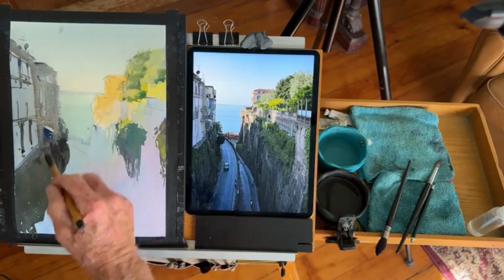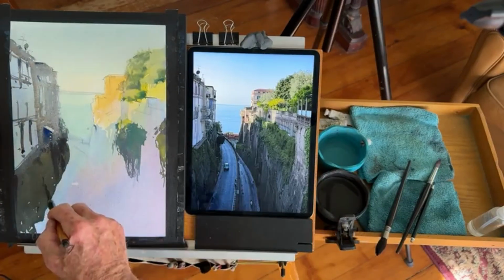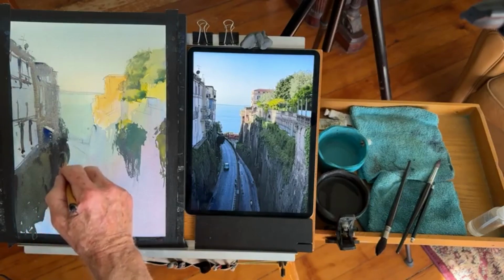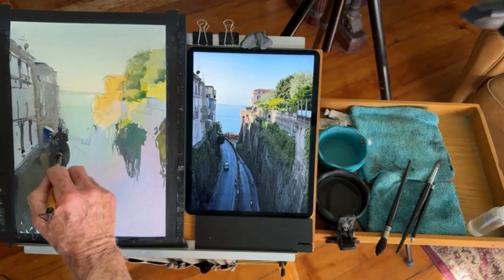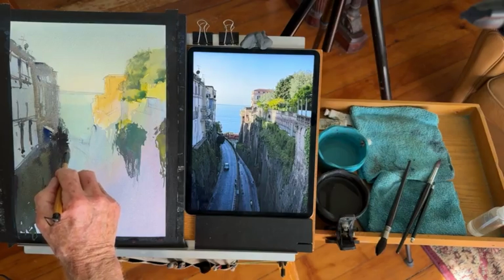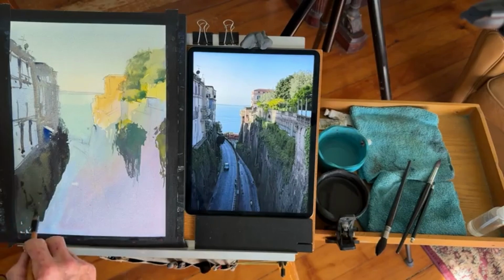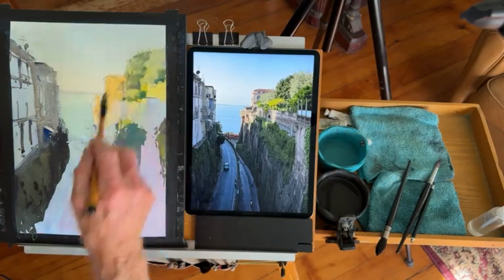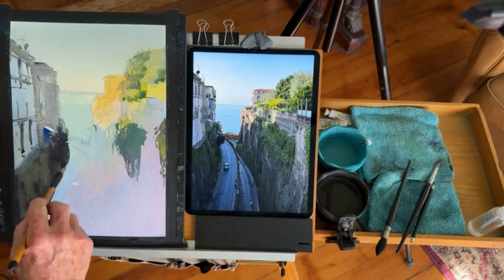You probably can't see this on your devices, but there are, for lack of a better term, I'm just going to call it a lot of hangy down stuff. And just as I was putting these in here, I'm more or less doing the same thing over here, but the whole thing is much darker, deeper values. Now I will have created a very wet edge right here.